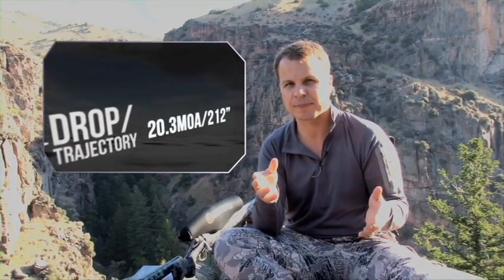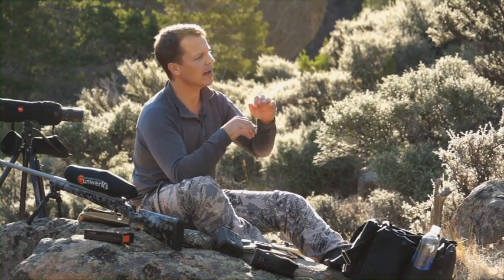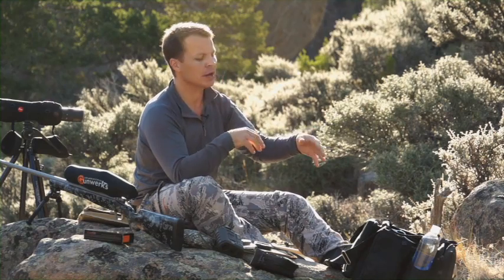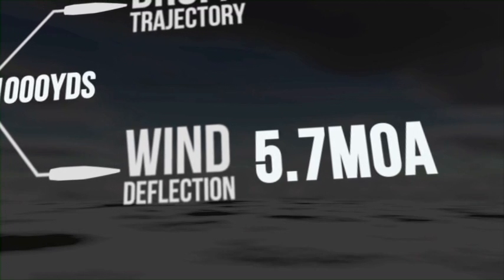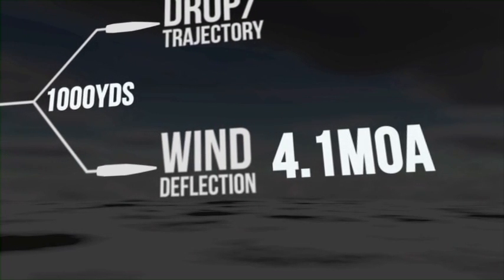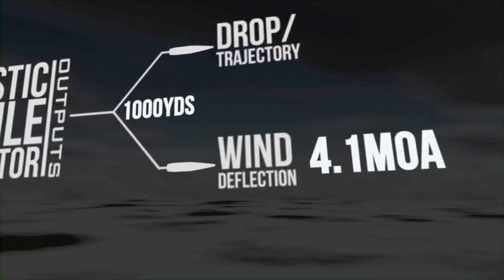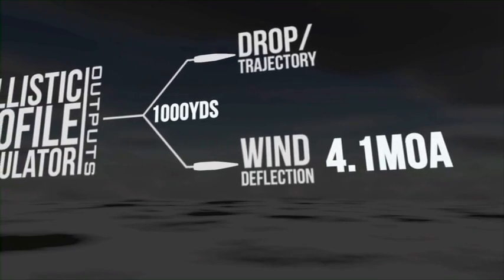You also need to be aware of how the wind is affected, and your wind calculation can change based on those conditions. Just for that simple case of 2,000 feet elevation versus 8,000 feet, we're looking at 1,000 yards with a 10-mile-an-hour wind. We're talking 5.7 minutes of angle or 4.1 minutes of angle. That's essentially about 16, 17 inches of point of impact change just from that small change in air density.